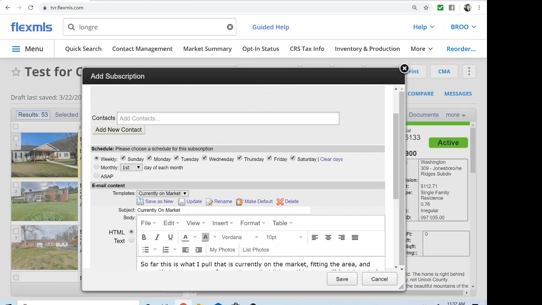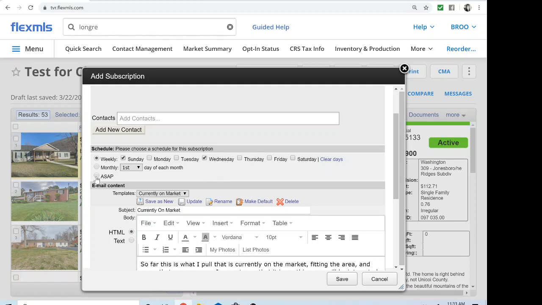Then what you're going to do is select how often they want to get it. So say they only want to look at homes on Sundays and Wednesdays, then you would just uncheck all the other ones. What that'll do is compile everything from this moment forward, and it will send them an email on Wednesday of everything that's hit the market between today and Wednesday, and then it'll do it again. So Wednesday, after the email is sent, it'll start compiling listings Thursday, Friday, Saturday, and then Sunday it's going to send them another email.